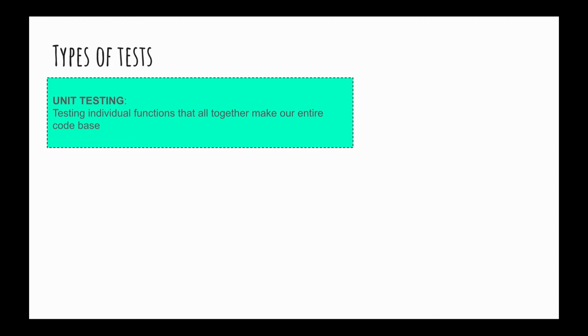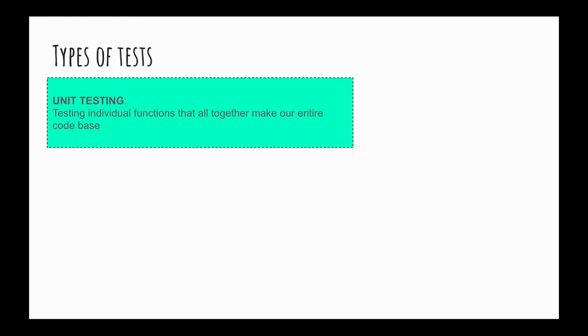So basically, it's important to understand what a unit test is and what a unit test is not. Unit testing involves writing automated code that tests individual functions, right? You're not going to be testing two or more functions together in one unit test, because that does not make sense. The whole point of unit testing is to test every single individual function that makes up your entire business logic.